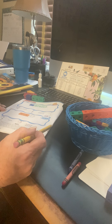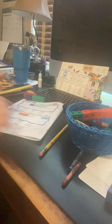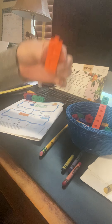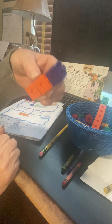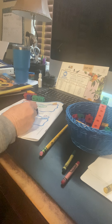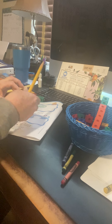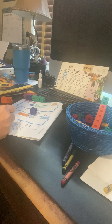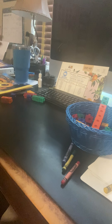Down here: make a three cube train. Two cubes are orange and the rest are blue. I'll use orange — one, two are orange. And the rest are blue, but we only want three altogether. So if two are orange, how many blue do we need? One. I'm going to lay that down. Two are orange, one is blue. So I'll color this blue, and then you've got to do the subtraction down here. We have a three cube train altogether — three. If we take the two orange ones away, how many are left? One blue. That's why it's important for you to color. Let me hold it up and I'll take a picture so you guys can see it.